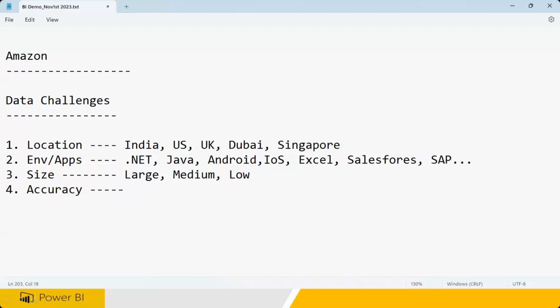It is not ready-to-use data. It may have a lot of data issues, a lot of misspelled data, a lot of blank values, a lot of duplicates. It is called bad data, duplicated data, unwanted data, useless data. Clear? So if it is high accuracy, if the data is very, very clean, it is very, very good. I need not touch this data, I can use it. So it may have medium accuracy or it may have low accuracy, right? So a small amount of data with low accuracy.